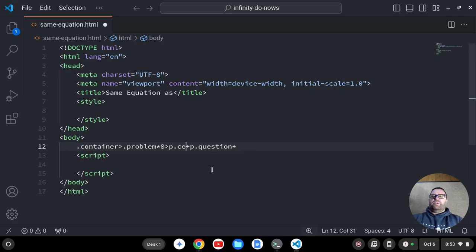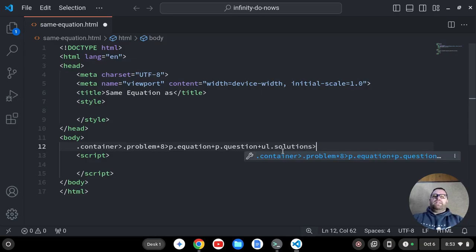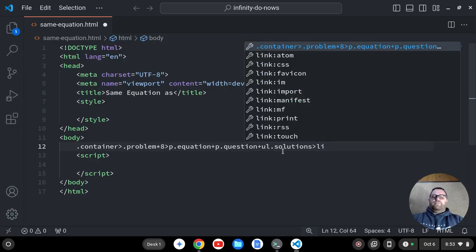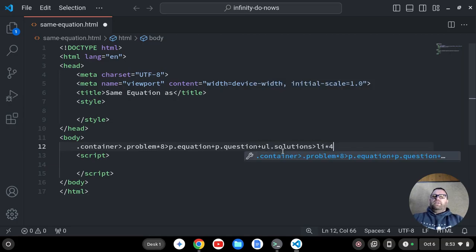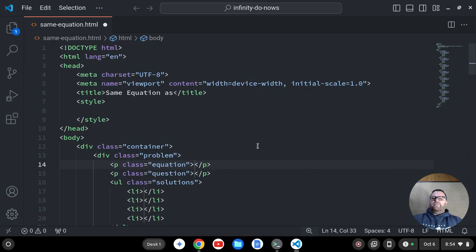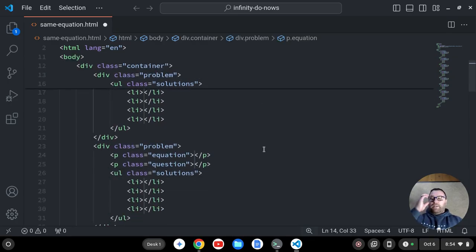So we'll have the equation in the equation part. So we'll do a paragraph with the class of equation, plus a paragraph with the class of question, and an unordered list with a class of solutions, and into that we'll have 4 list items. Okay, and we'll create that.